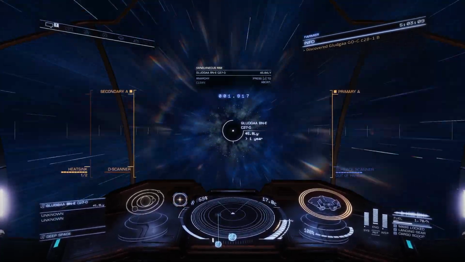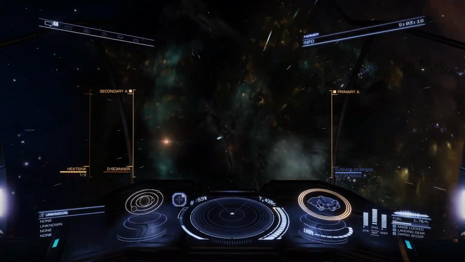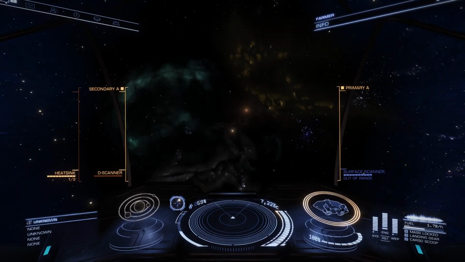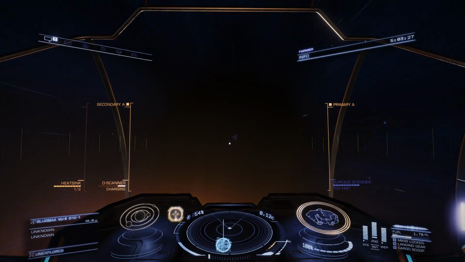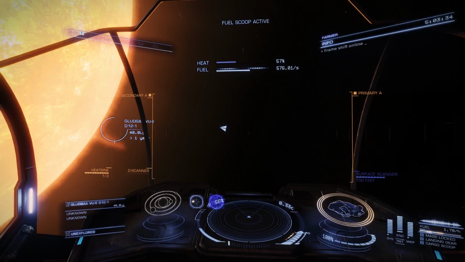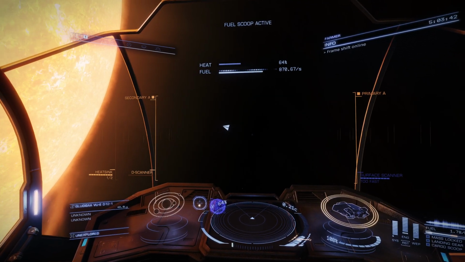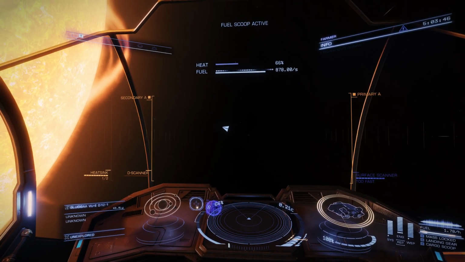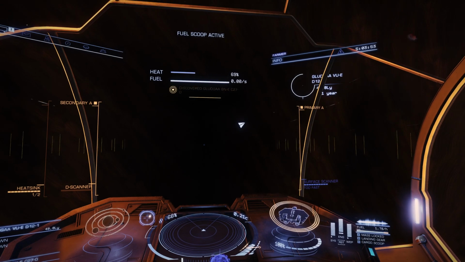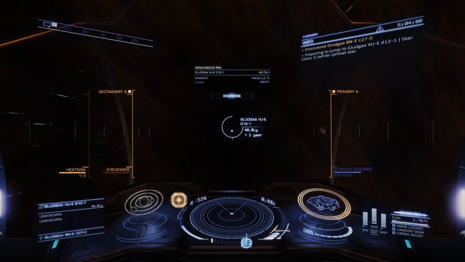Six jumps left. Five jumps left. We'd better get fuel here. 700, 800. Tapped out at 878. I shouldn't be. I should be at 900 something. But we're pretty much full. There we go. Man, having this level of a fuel scoop, it sure does make life easy. It really does.